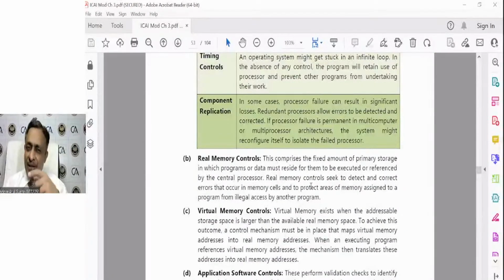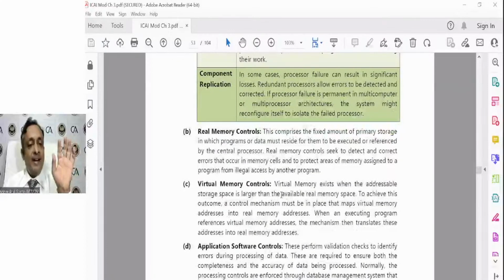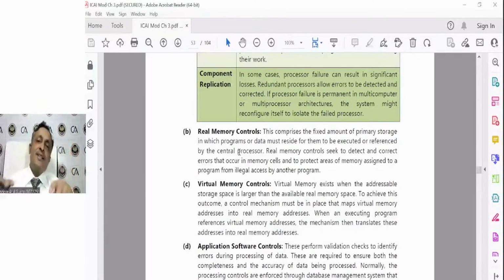Then, we did talk about the concept of virtual private network, the concept of virtual memory. Now these two, real memory controls and virtual memory controls, are basically controls on the real memory and virtual memory size of RAM. I want you to answer. Once you answer, we'll read this again. Suppose I ask you the real memory size of my RAM. We took a lot of examples at the start of this chapter. Real memory size of my RAM is 4 GB. You have to tell me what is the virtual memory size of your RAM. Then once you tell it, I'll read that so that we create a good understanding.